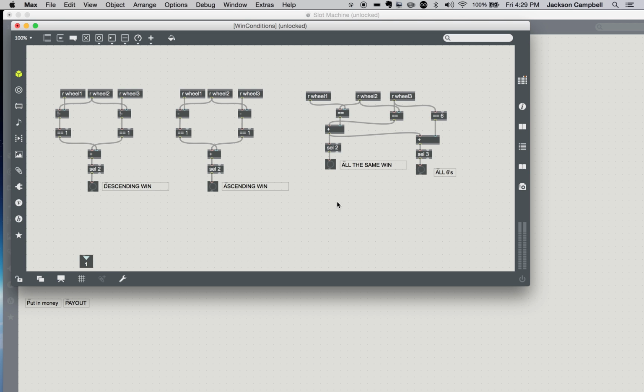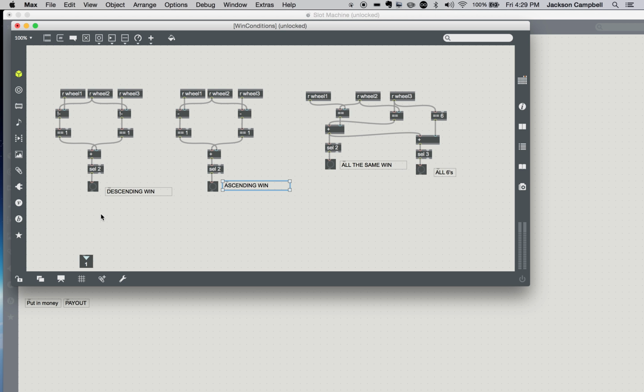All right, so first thing we want to do is assign point values to these ascending and descending wins. These are probably the least valuable win conditions because they're the easiest to attain. There are the most combinations that do ascending. There are more ascending combinations than there are all three of the same, right? It's easier to get these than it is to get these. So we give them a lower point value.